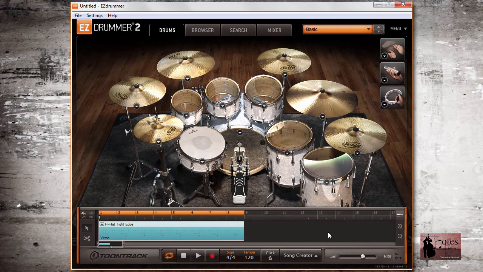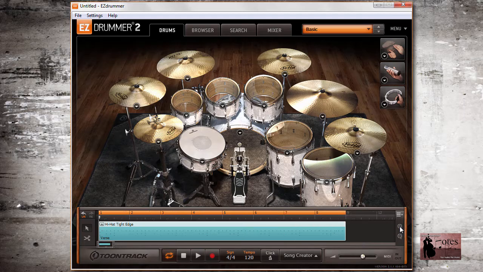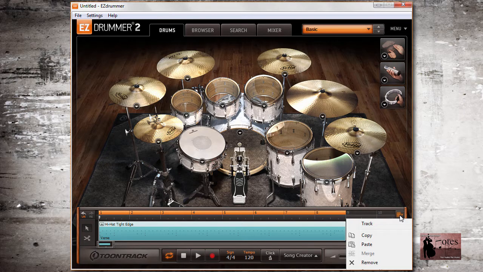Above it is this playback area that we populate with patterns drawn in from the browser or search tabs. I've got one pattern loaded up there at present, but there are tools available to add more or cut the patterns up into smaller parts, etc. Once more, we'll look at doing this later. To facilitate our view of the pattern, you can zoom in or out using these tools here. Also, just here, click to reveal these extra editing options: copy, paste, remove, etc, etc.